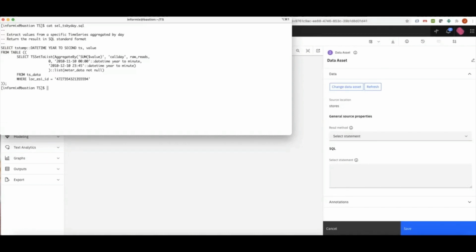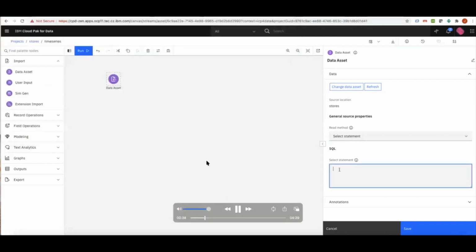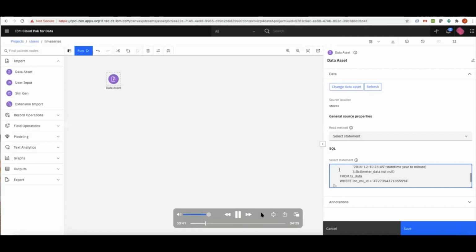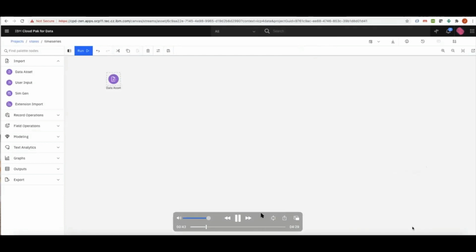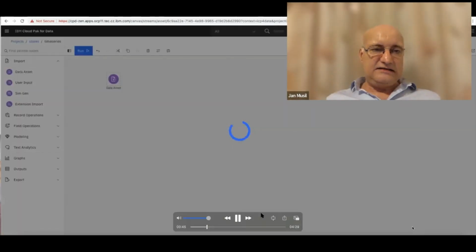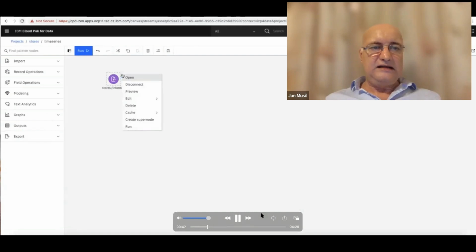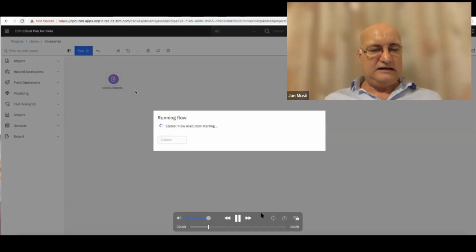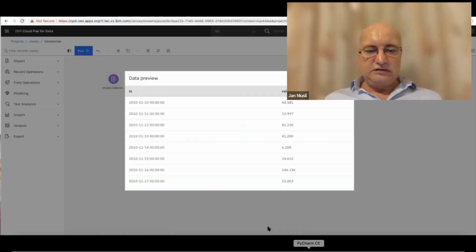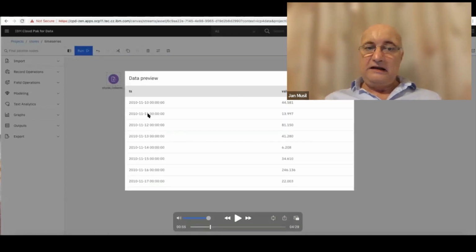So we are aggregating our time series data by day with the select statement. We will use this SQL statement, and we test that the data is there and that our data can be processed and is visible. You can see, very simple, the left side is the timestamp and the right side is the value.